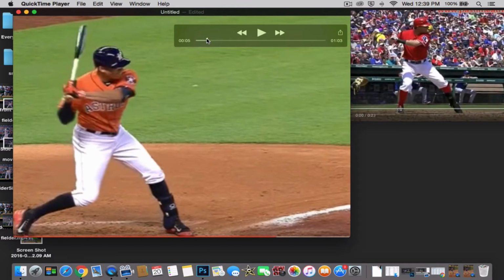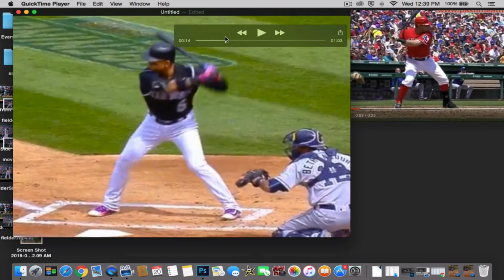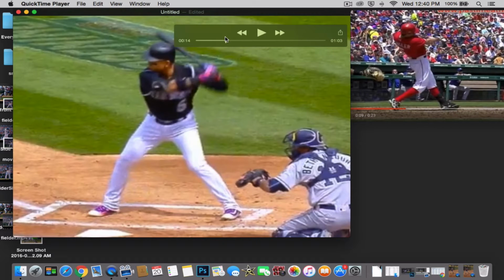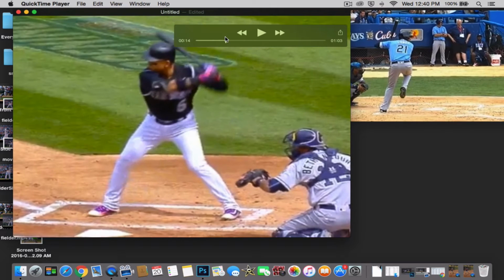Why is this so important, though? Well, if your player goes to the garage and takes 1,000 swings a week, and one of the driving forces is that we're going to do something with our back foot and our back leg, all right?